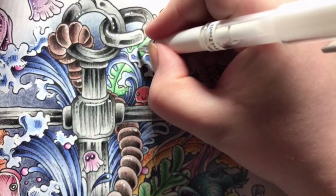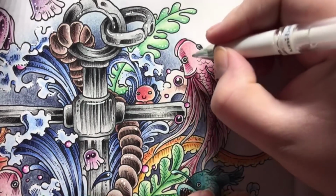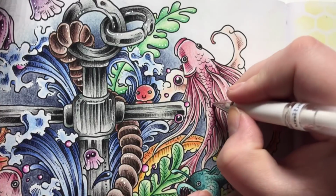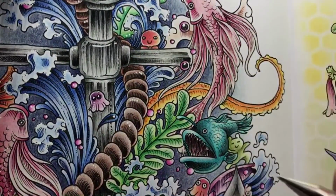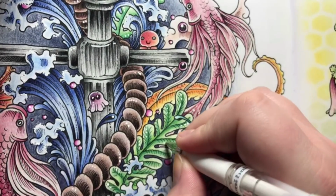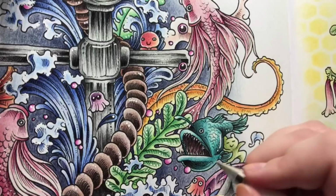There we go. Oh yay, I hope you will. I absolutely love Kerby's art. He is so good. Okay, sleep well. There we go. Yes, that is amazing. I really cannot wait for Kerby's new book to come. It will be so good.